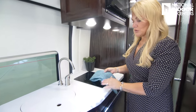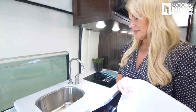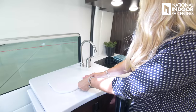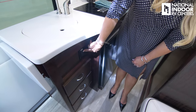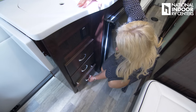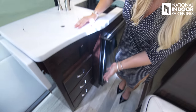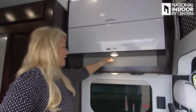Note that Regency uses Corian — look how beautiful that countertop is. They give us a sink cover with a stainless steel sink and really nice faucets. We've also got our 110 outlet just below the countertop here and nice drawers. I want to note that these are soft close drawers, so you don't have to slam your drawers — they close nicely. Just another example of the quality that Regency puts into this coach. More storage here — I like that they've given us a little shelf here again with the LED light.